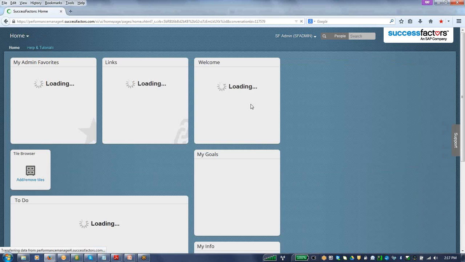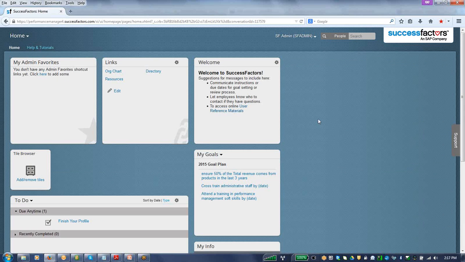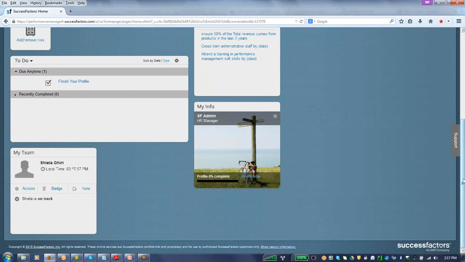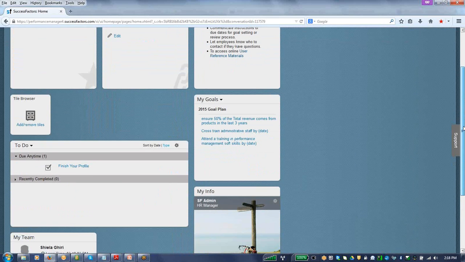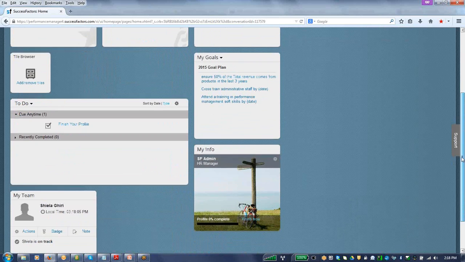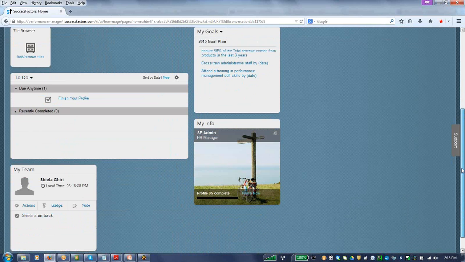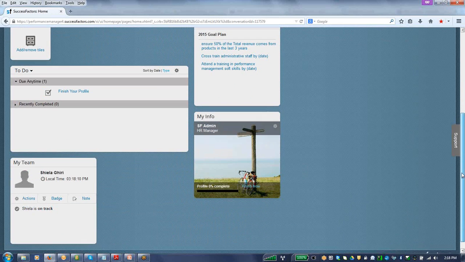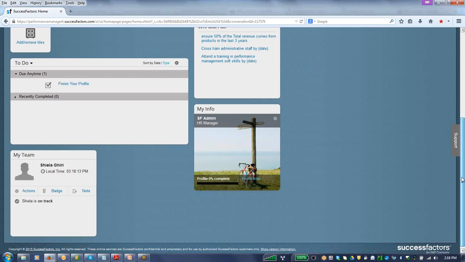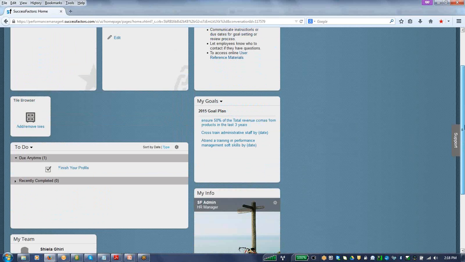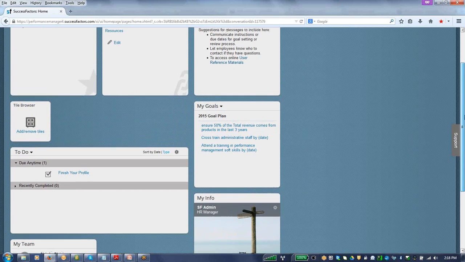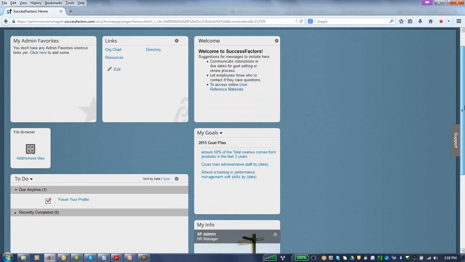Go ahead, Mahesh. Yeah, just to add here, the to-do list shows the tasks which are current, which are active, and the ones which are completed will show in the recently completed ones. And there is one more tab which is missing here. That is en route. It will activate at that particular time whenever the task has to be completed, and that will be set as a reminder for the person to complete it.